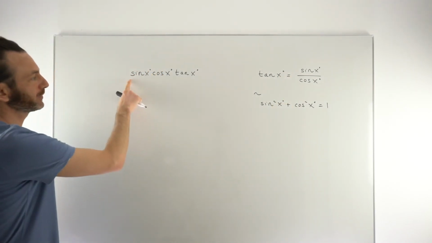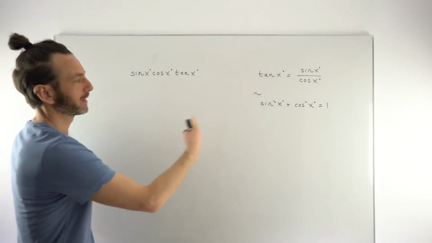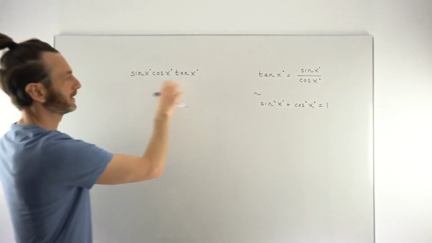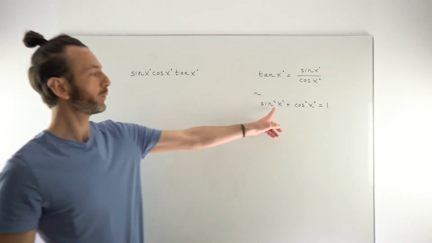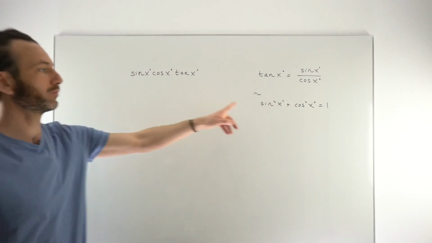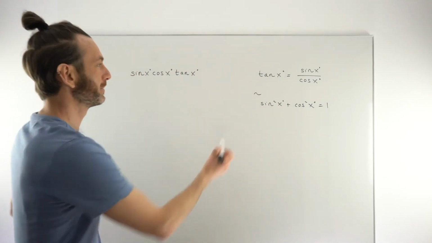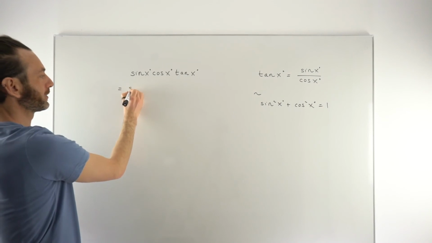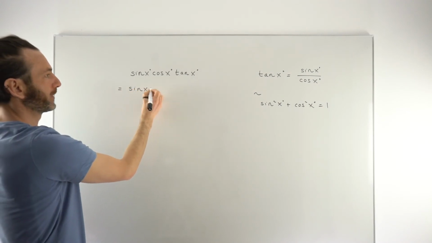So what you're doing, you're looking at your original expression and thinking, right, is there anything in these 2, and it can only ever be these 2, is there anything in there that fits? So there's no squares, is there, in our question, so we can rule this one out already, but this one fits. We've got a tan. So all we're going to do is replace the tan with sine over cos.